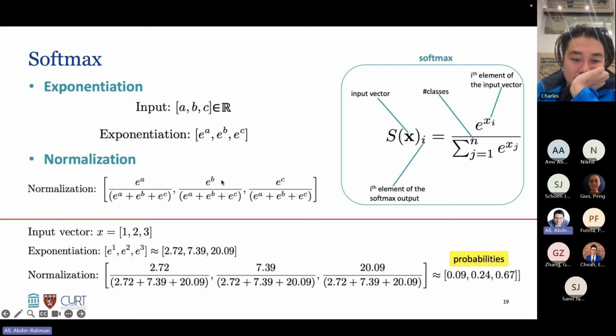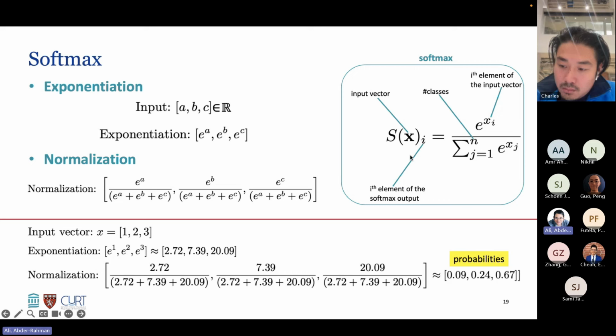And in the denominator, the goal is to normalize our result, because at the end we want the output of the softmax function to be probabilities. So that's why we also need the normalization step, because we want to produce a probability distribution. And we will see a numerical example to make everything clear. As you can see, the softmax function is a very simple function. It is e to the power x_i, where x_i is each input coming to the softmax function, and the denominator is the sum. We will be taking that for each input.